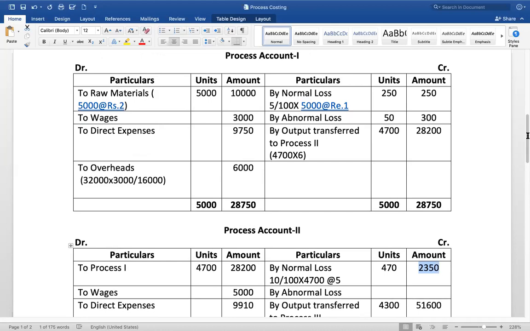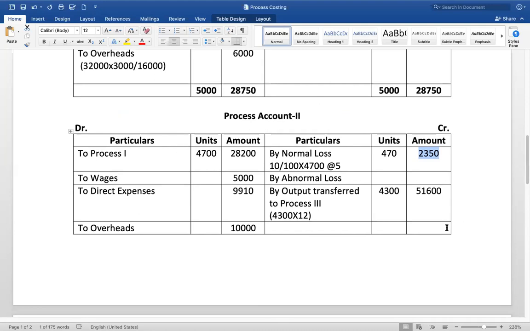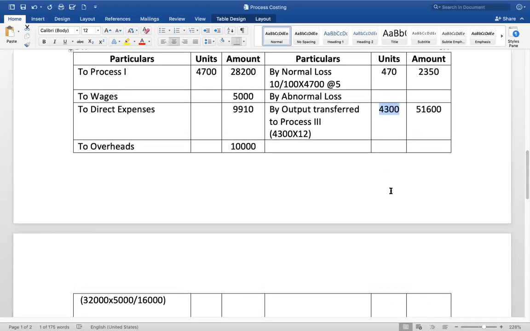4,700 minus 4,300 is 400, but there is a difference. It should have been 400, but it is something different. Look at this. In process 2, it should have been 400 because it is 4,700 and 4,300. But here there is a difference of 70. It is not tallying. This side it is 4,700, this side it is 4,770. Agree with me? Yes, sir. So what could that be? Earlier we traced it as abnormal loss because the gap was on the credit side. Now the gap is on the debit side. So what could that be?